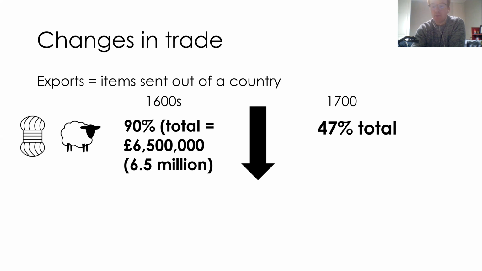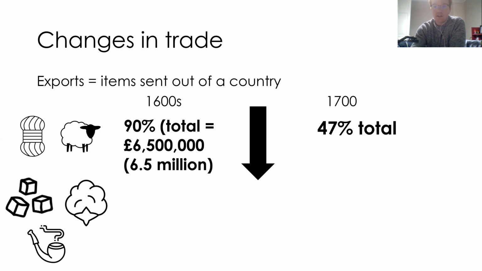Now, as I've said, we benefit from slavery, and a lot of those goods came from slavery. So we started getting cotton, sugar, and tobacco from places. Where were cotton, sugar, and tobacco actually made? Have a think about answering that question, please. You could write it down or just think it in your head. Well, they were created in slavery on plantations. So they were made very, very cheap because we weren't paying people because of slavery.